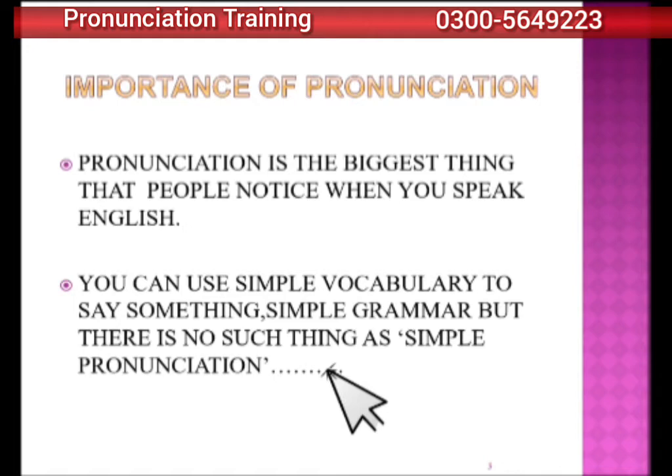This word is breakfast. You have no authority to pronounce this word incorrectly. You can't say veggie. It's vegetable. You have no authority to say it wrongly, because the correct pronunciation is the one native speakers use. So this is something that I want to bring to your notice, that I want to highlight: pronunciation is very, very important, right?